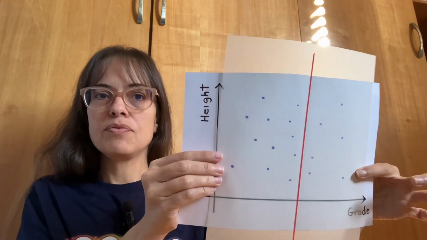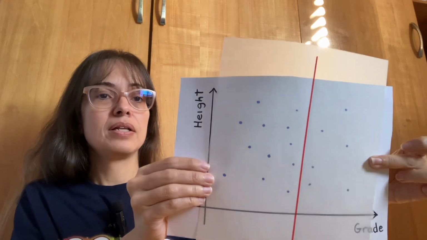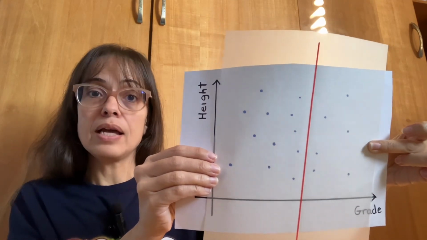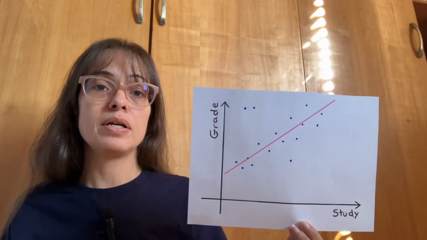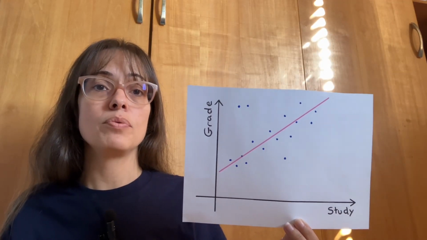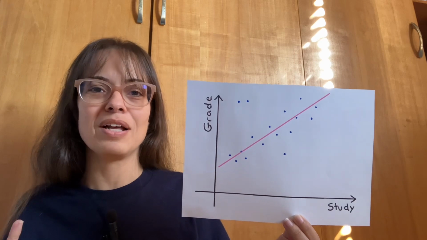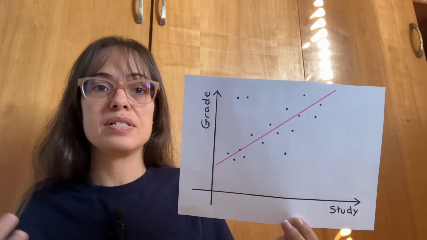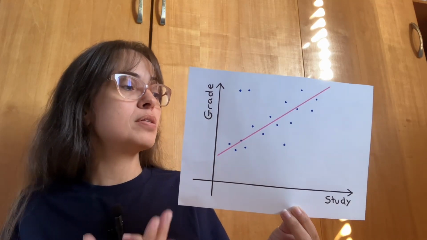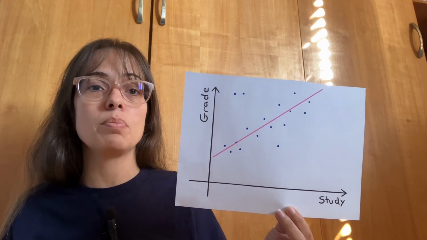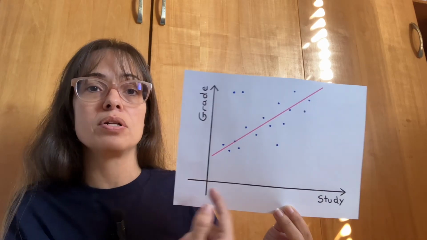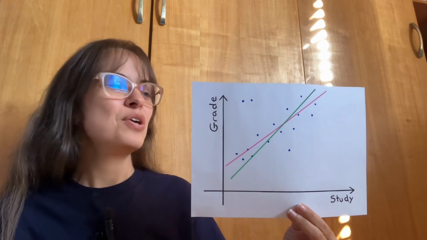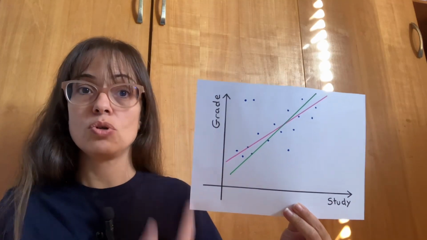Again, not completely vertical because it would be very unlikely for the correlation to be a perfect zero, but they are two different lines. And if they are two different lines in the uncorrelated example, then they also have to be different lines for all the examples, because the process needs to be the same for all of the examples. So pretend that the pink one is, as we were talking about, the line of grades on study time. Now I have another slightly different one, which is green, which is to predict study time based on the grades.